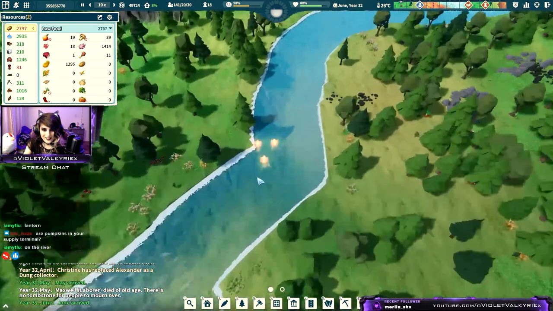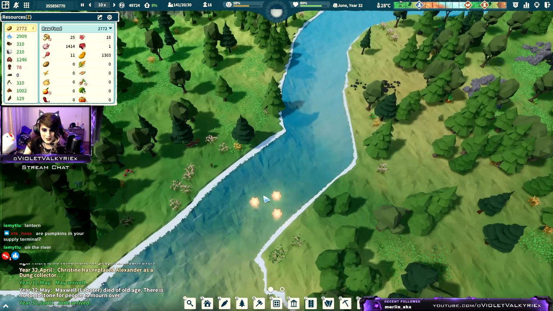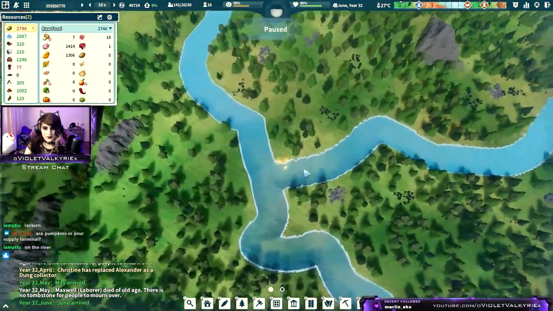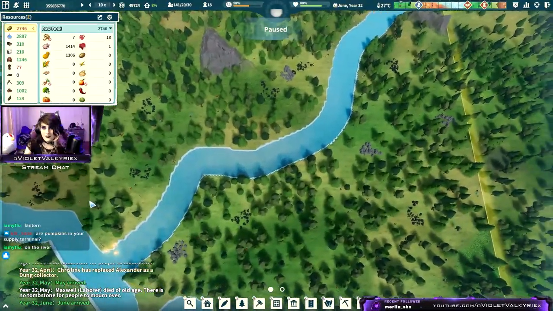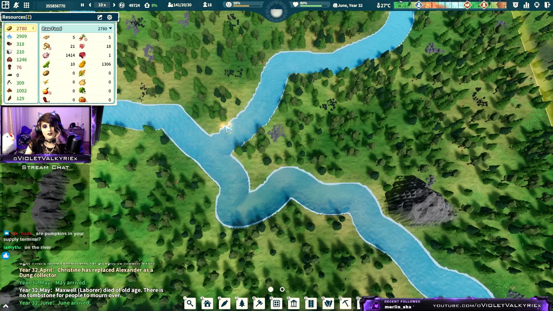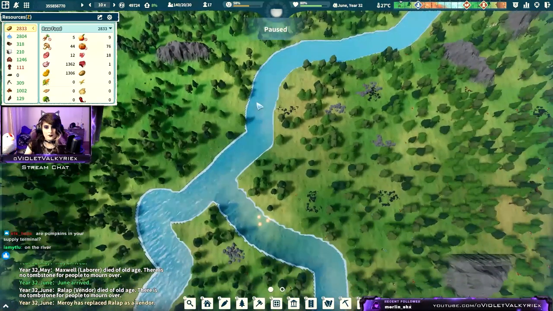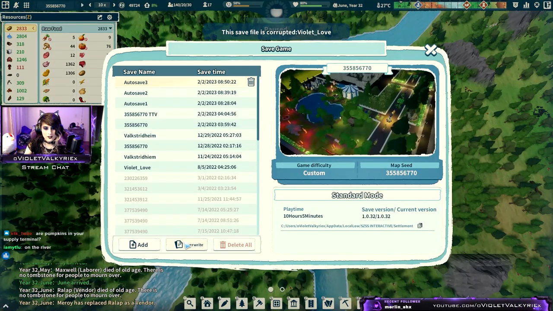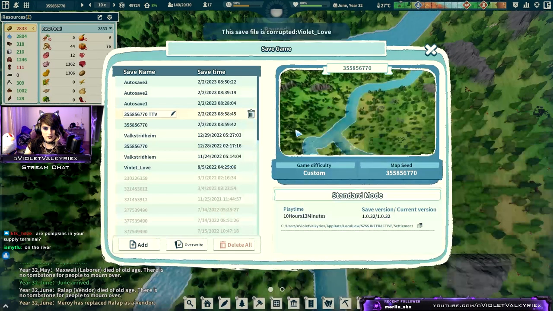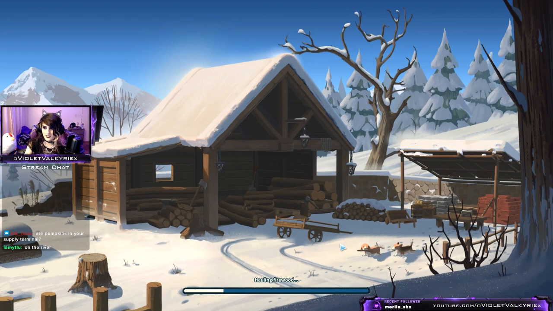Wait, why can't I click it? No! No! Did the game glitch? I'm clicking it, I swear. Wait, is it still in my settlement? Yeah, it's still inside the bounds. Why can't I open this? Yo, I have an idea. What if I quickly save? Let me overwrite this and then just load. Save. Because it's not letting me click on the lantern.